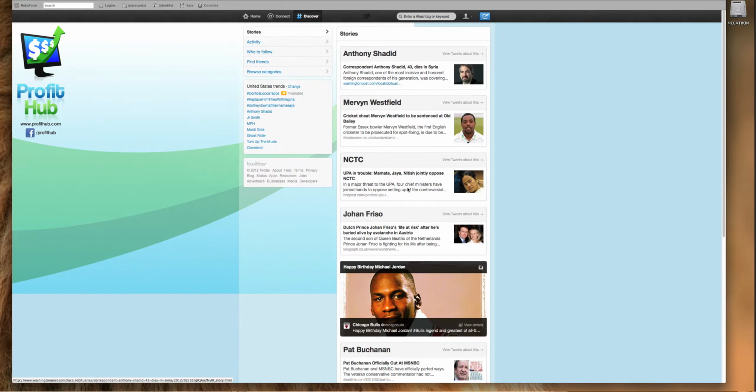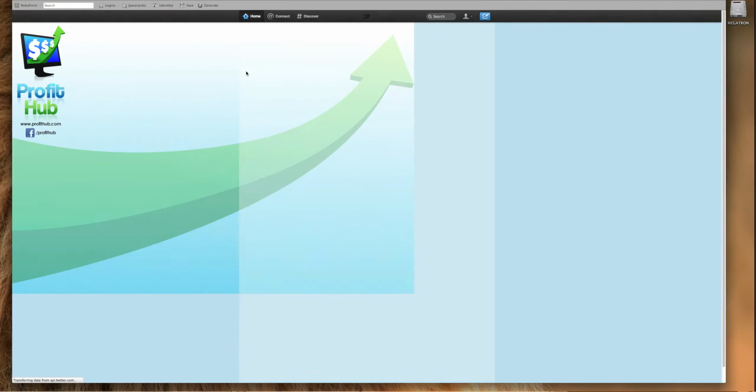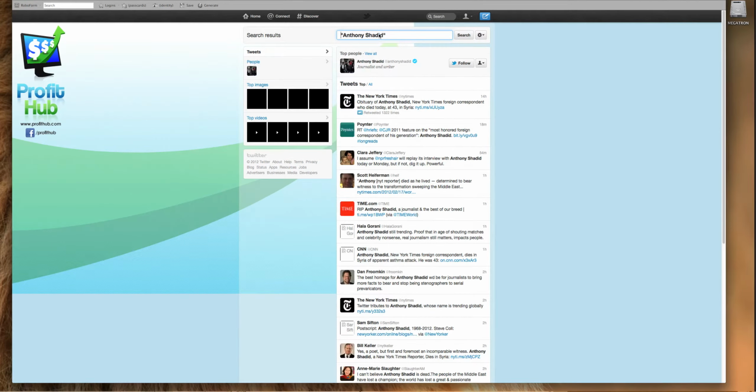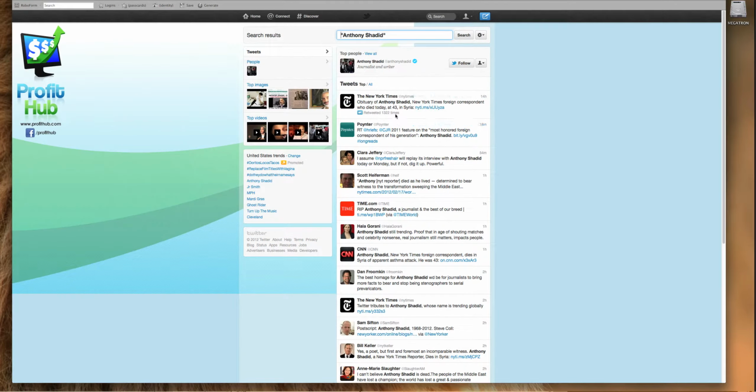So this will be all your trending stories that are going on that Twitter thinks that apply to you. And then to see any more about this, you can just click the View Tweets About This, and that will bring up a page that looks like this, which is like another search result. And if you want to, you can save the search right here as a saved search. So that's kind of a cool little function, and it's pretty easy to go find, like, oh, I like this topic, I want to save a search on this and come back and view it later.